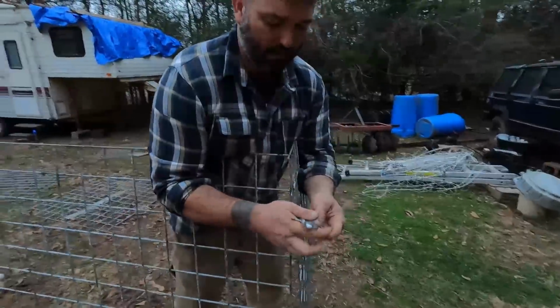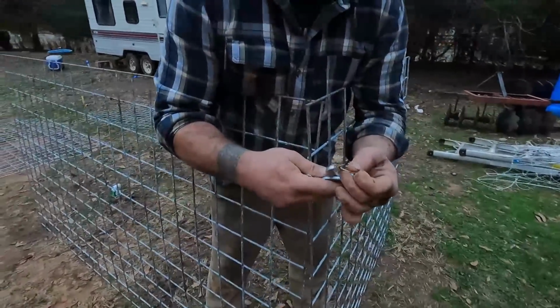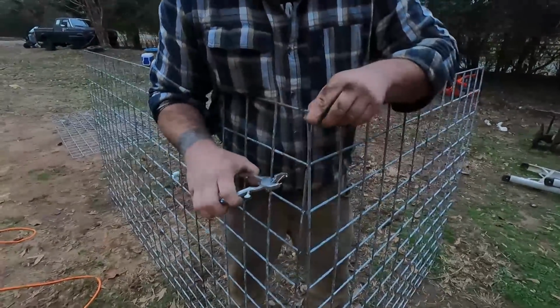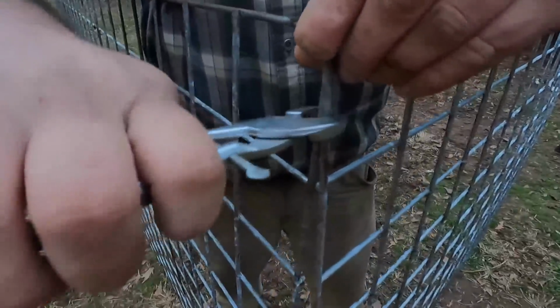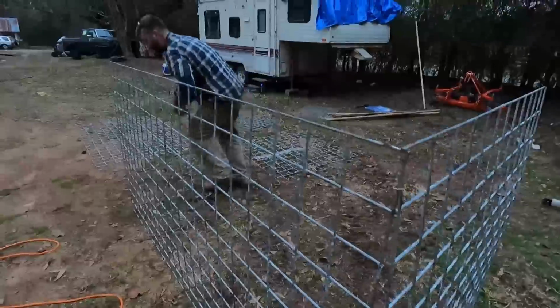Now here's the way hog ring pliers work. Mine are missing the spring. Normally the spring will hold these open. I'll put my ring in here. I'm gonna hook the two panels together, close it up. Now I'm gonna repeat that.